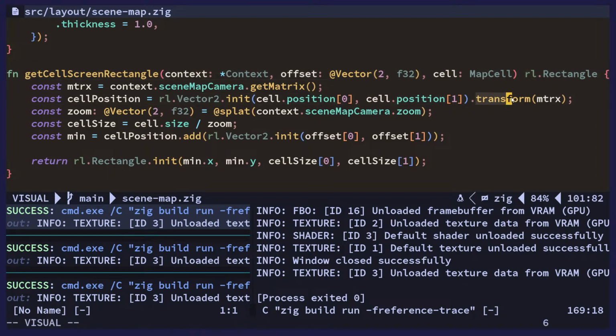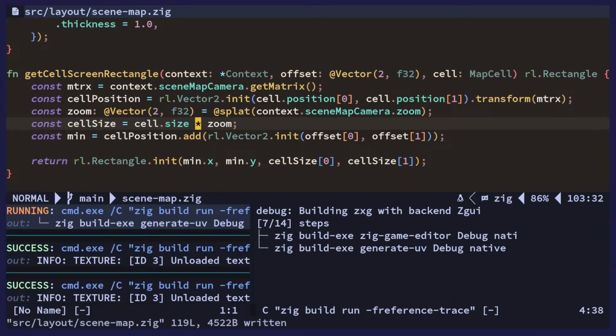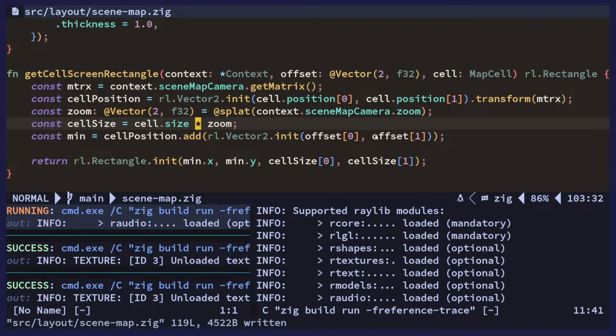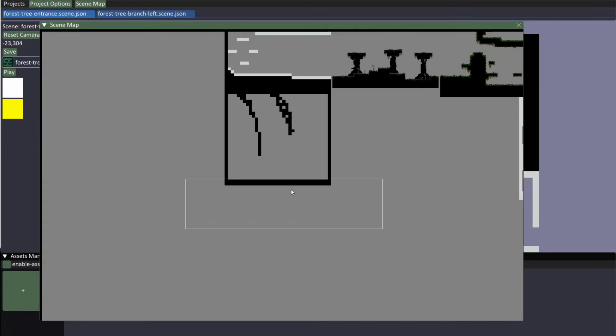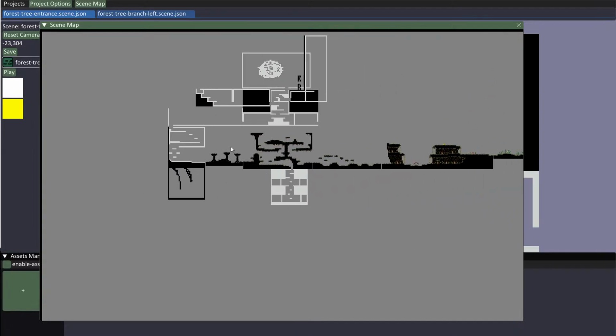Or is it like this should be inverted or something? Or should this be times the zoom? Let's do it. I think that should be like the other way around.